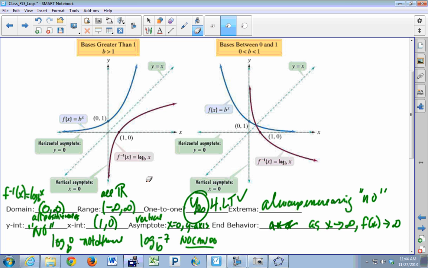But notice all of these answers are very similar except for the asymptote. The asymptote still is your y-axis, but it's the positive part of your y-axis. Just like with your decay function, you had the horizontal asymptote, but it was the positive part, not the negative part. Anyway, you still have an asymptote that's your y-axis. It's just your positive y-axis, versus this being your negative y-axis.